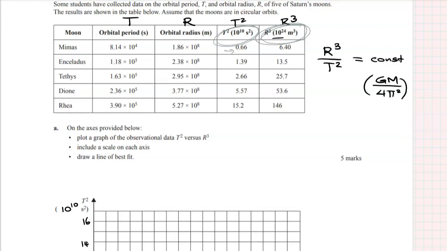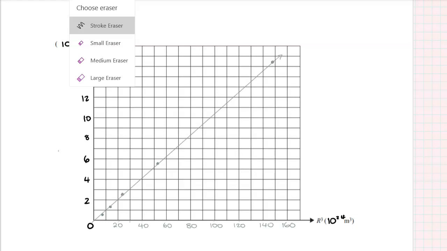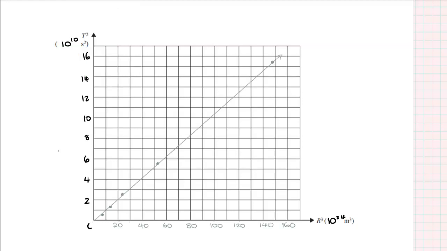I'm going to do it not on camera because I'm going to be scrolling up and down a lot, which will drive me slightly insane and maybe you as well. But plot carefully in pencil. Alrighty. So using a ruler and a pencil, here's what I've come up with. It's pretty close to being a full straight line. That's pretty good. I've included an arrow on the end because that could technically continue off. I can't have it going past 0 though, because that doesn't actually make any sense. So we'll just erase part of that there.